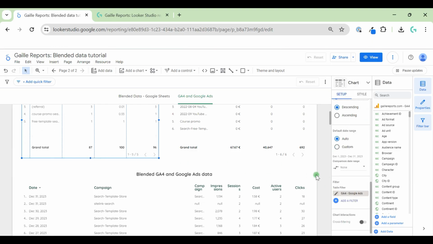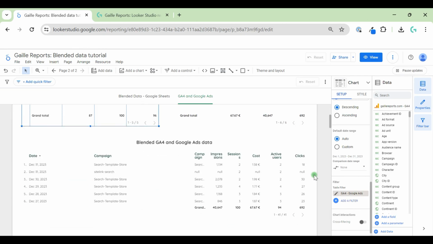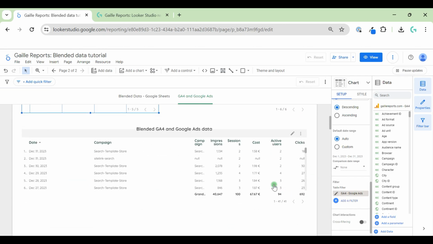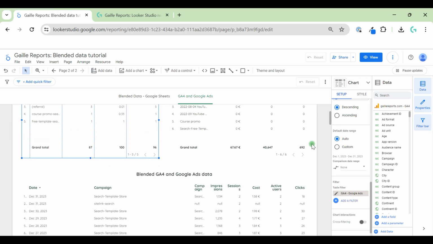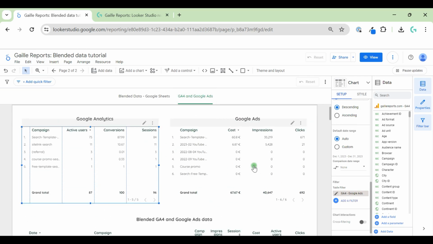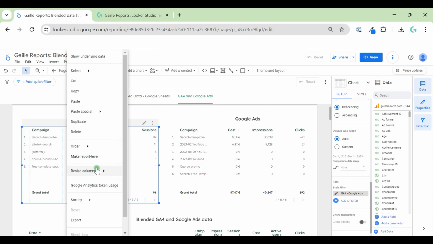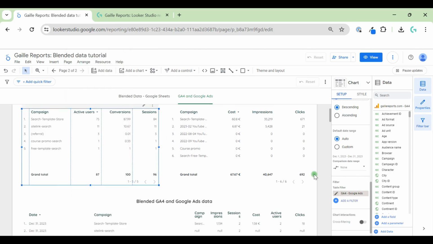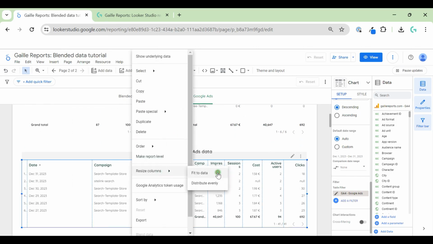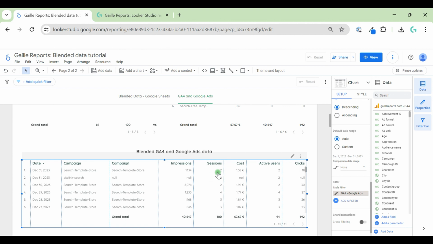We had 87 active users. Active users are a bit high here. Oh yeah, because of some aggregation methods and this stuff. Sometimes it happens with Google Analytics data.